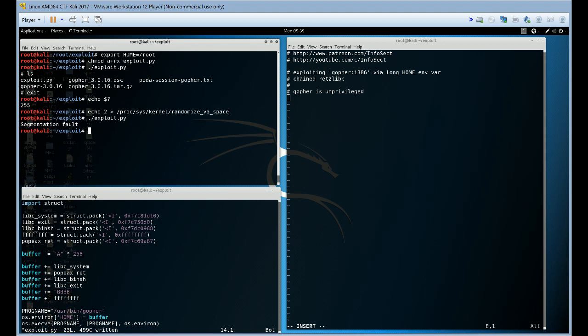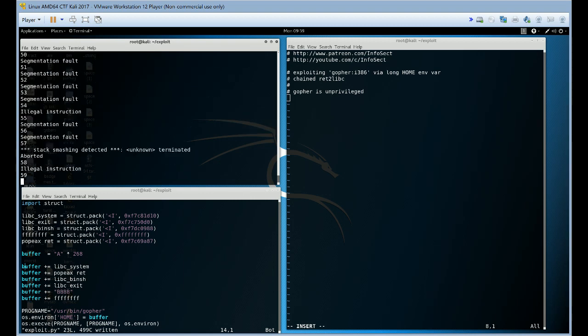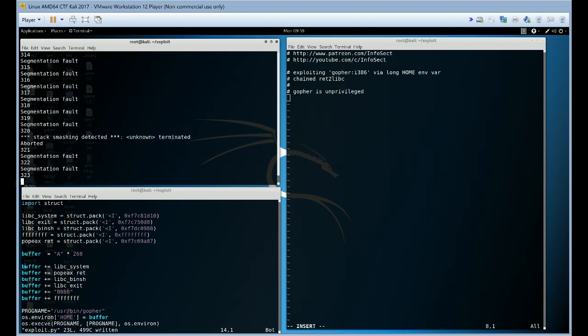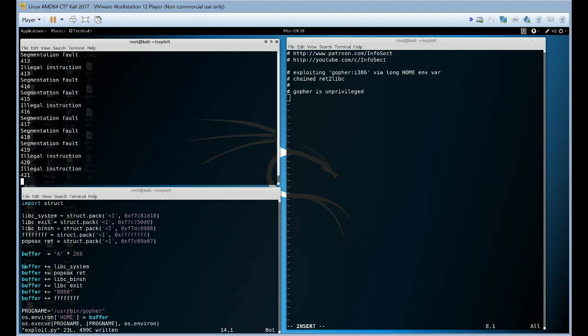So let's do brute force of ASLR. And then we have a shell.